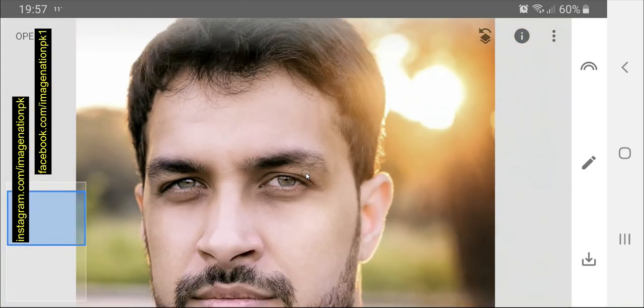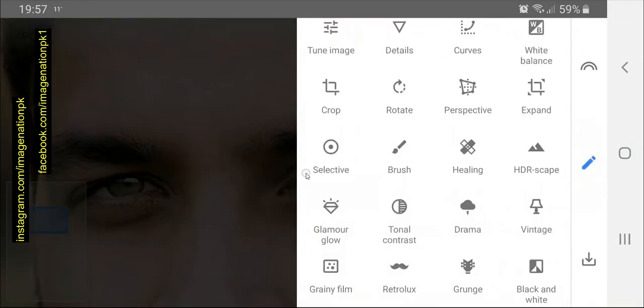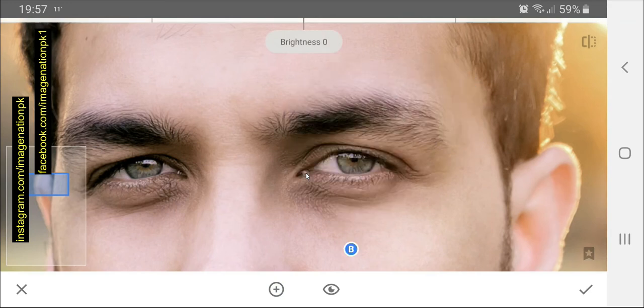So here is before and after. And then let's go to selective, and selective only targets some certain areas. So for example, just put this slider here, and you can change brightness and contrast and sharpening as well, only in a certain area. So I will place it on both of the eyes.